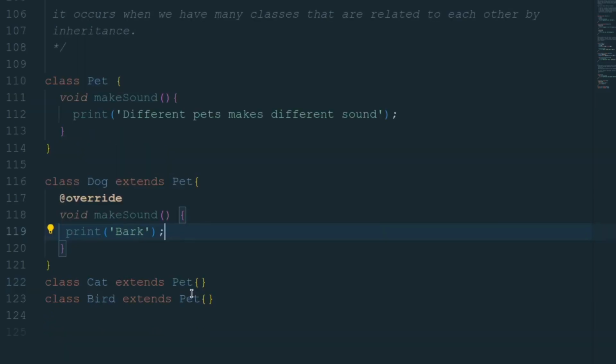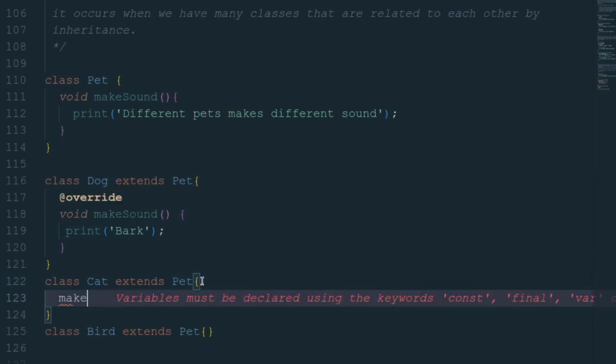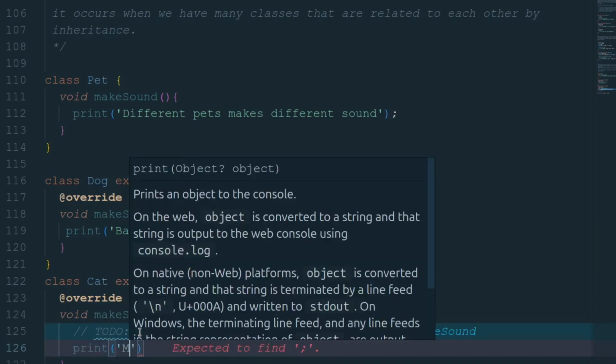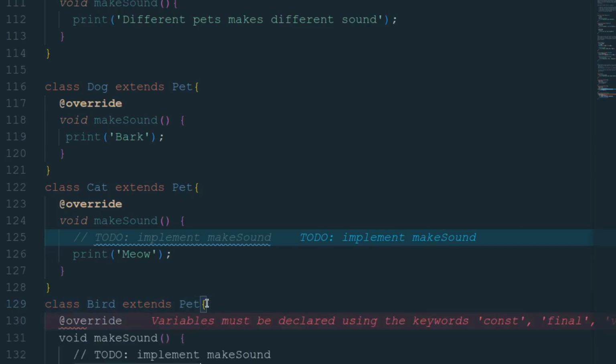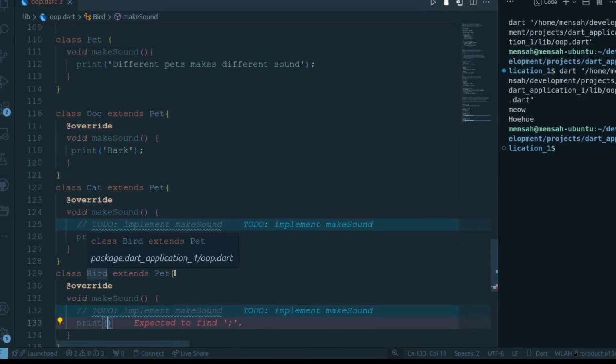When you come to Cat, let's call makeSound, and print meow. Then the last pet here we have is Bird. For Bird, we will say chirp.